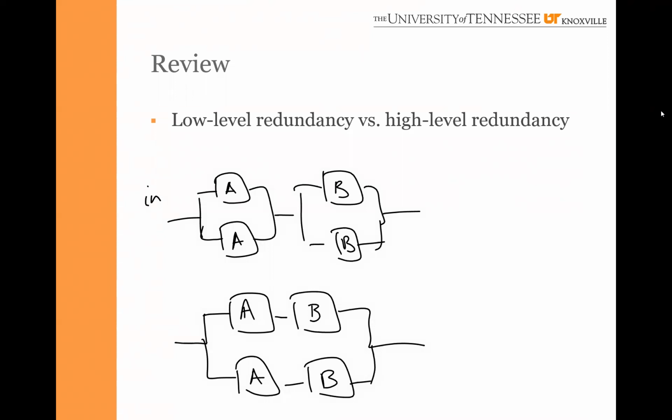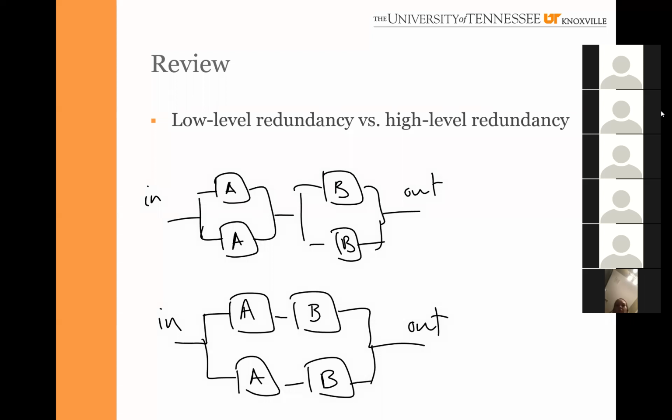How many paths do you see from in to out in the high redundancy system, the bottom system? Only two paths, right? One from the top and one from the bottom. What about the top system? You can map four different paths from top to bottom. So essentially because we have more paths, it's more reliable, because there are so many ways you can get around the possibly failed component. But it's only the case because I have the exact same components with the exact same reliability.